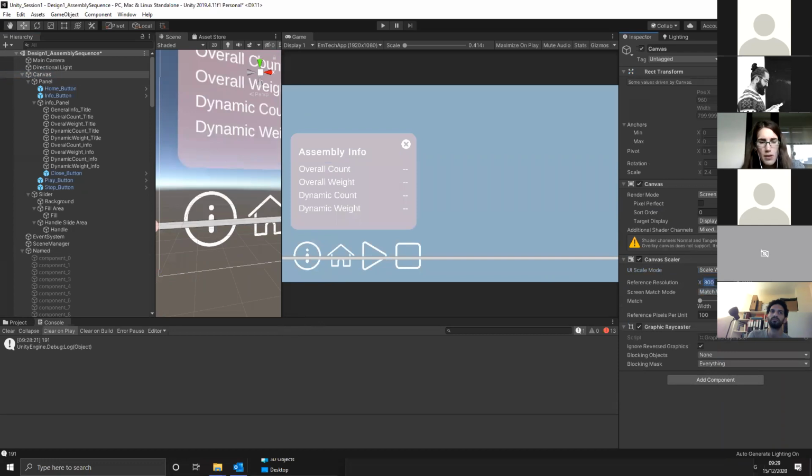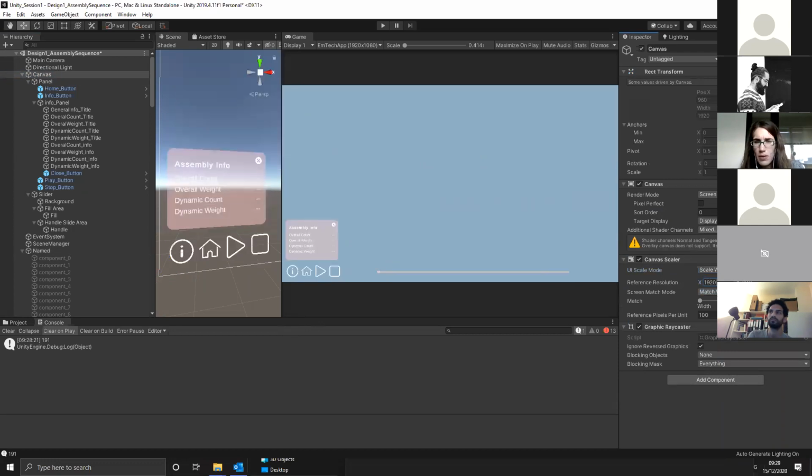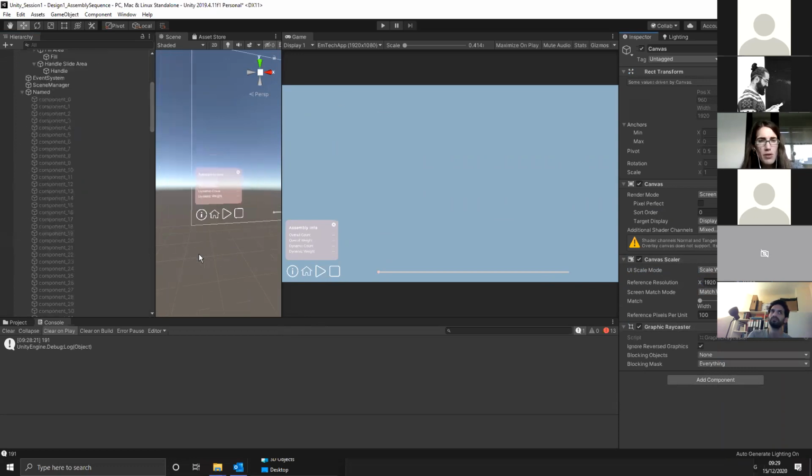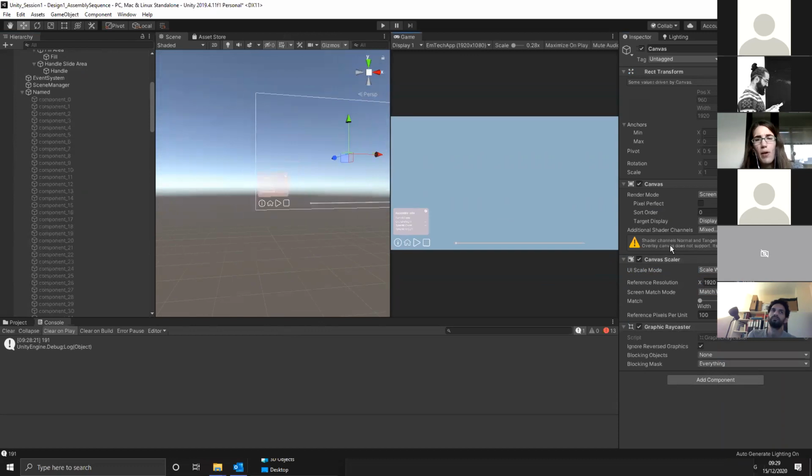This is basically where we change the size from over here. You need to have it to scale with screen size, and then you can adjust it from over here. Otherwise, I think it tries to adjust to your camera because we have a screen space overlay. So I think this works. Yeah, thank you. No problem.